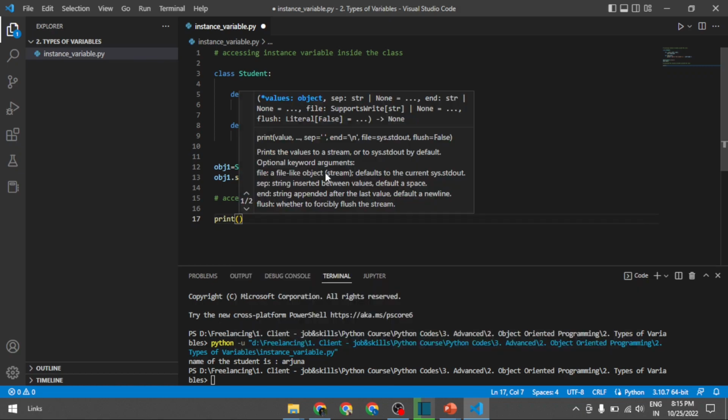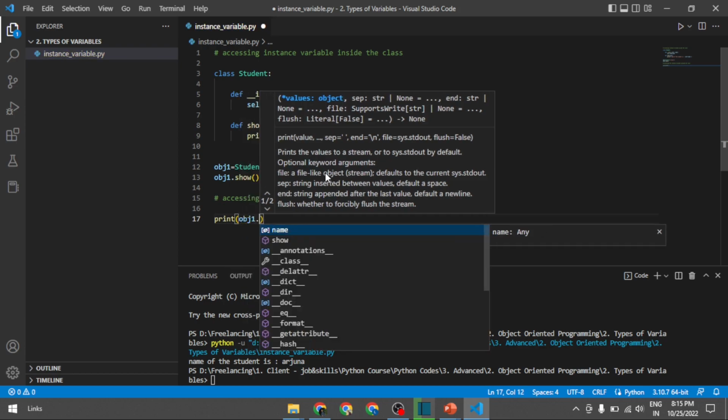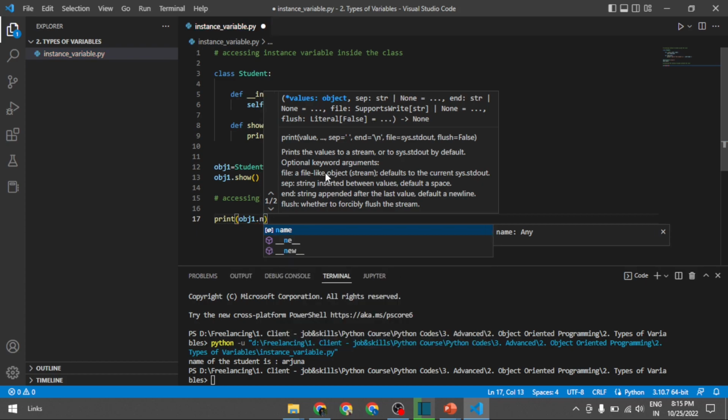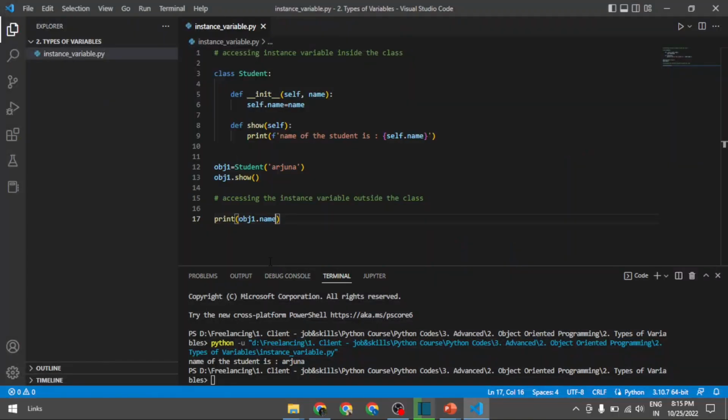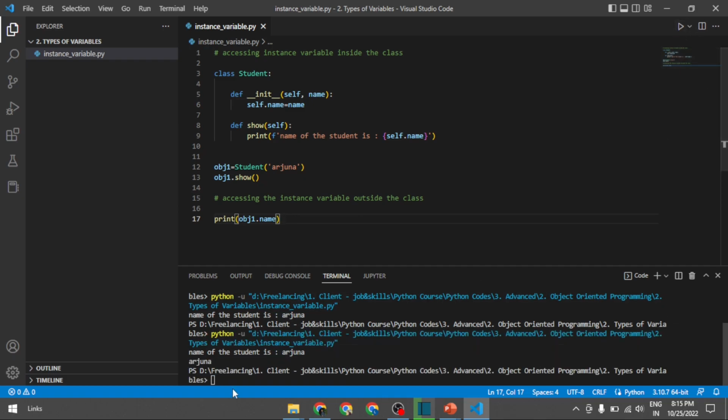We can directly print object1.name, the instance variable. If I print this, I am getting Arjuna. So this is accessing the instance variable outside the class.